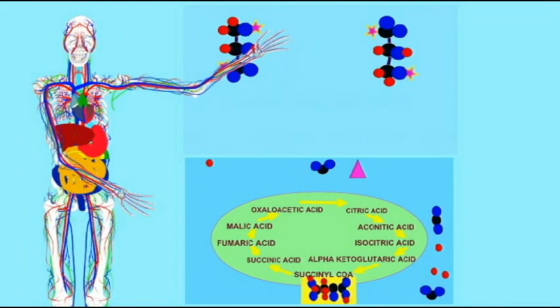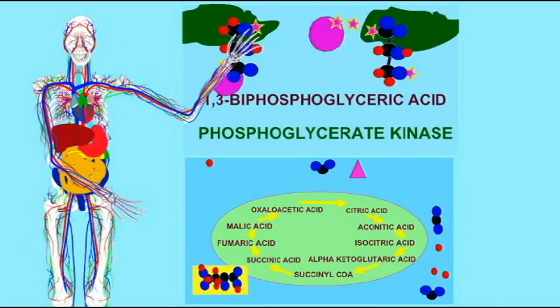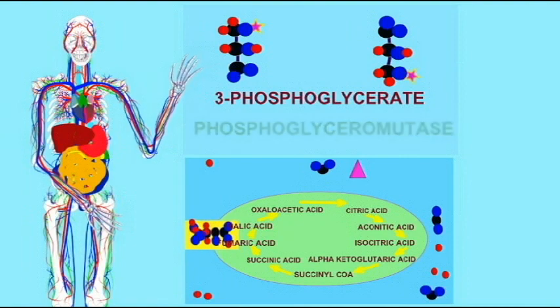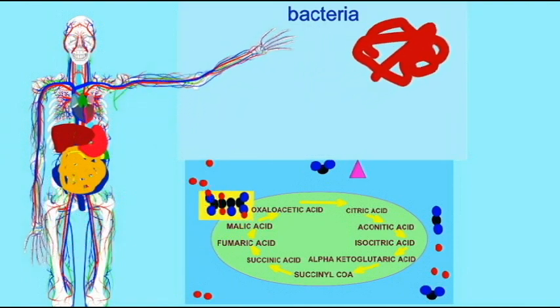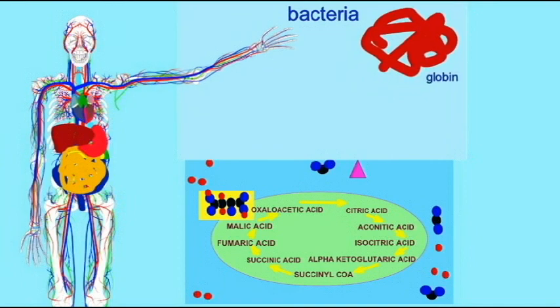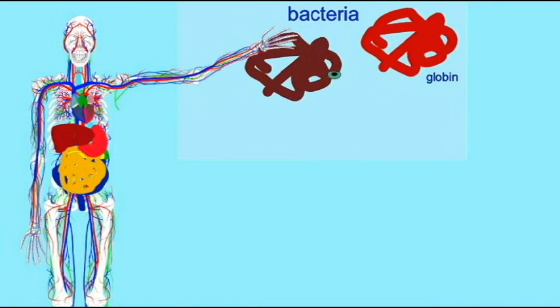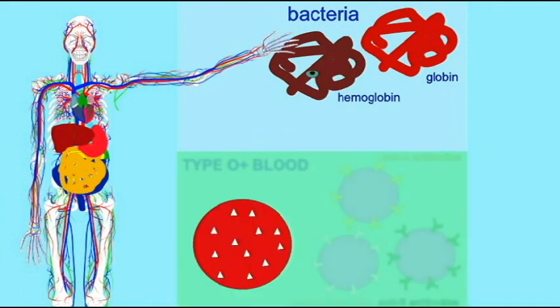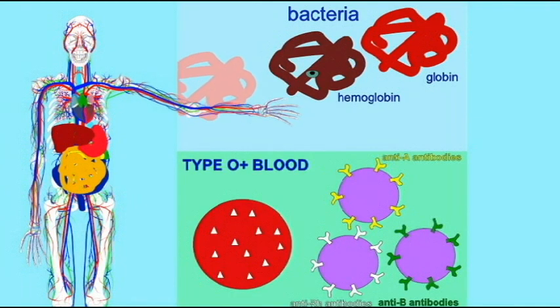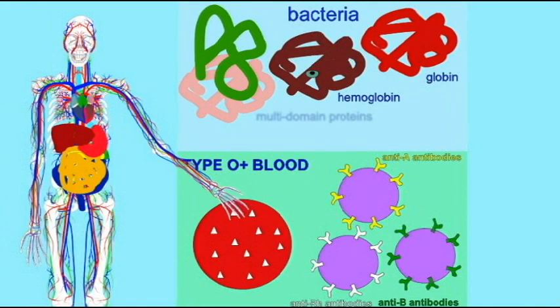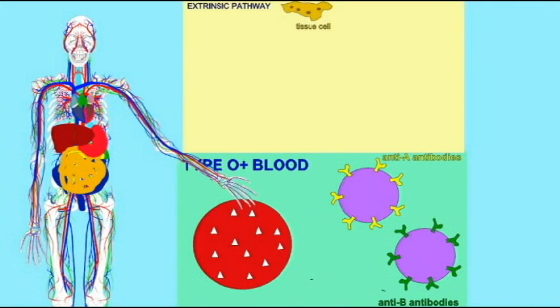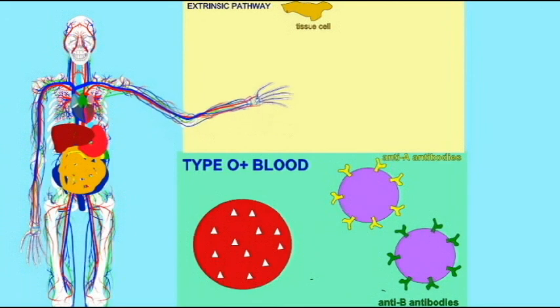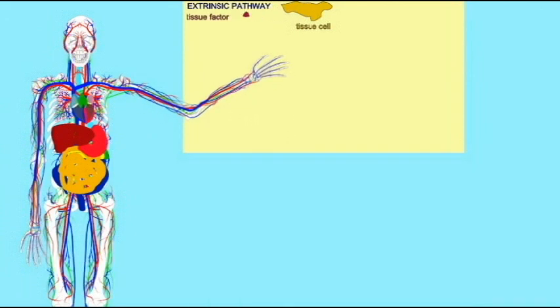Human muscle cells get energy from glucose using essentially the same pathways as found in bacteria. Bacteria possess homologues of the globin and carbonic anhydrase proteins required by human red blood cells. Bacterial homologues can be found of the proteins which determine the human RH blood group, the crystallins which transmit light in the human lens, and the serine protease enzymes which humans use for digestion and blood clotting.